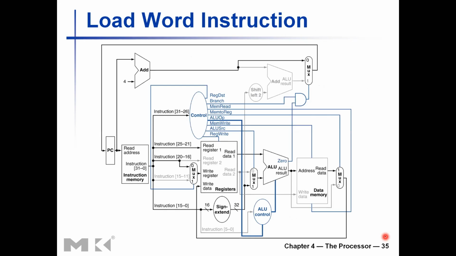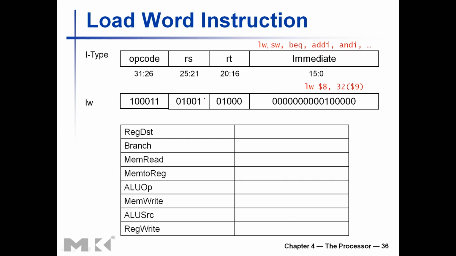And right, so the next is load word instruction, which is loading a data word, 32-bit word from the data memory into the register file. So load word instructions are I type. The most significant 6 bits are of course the opcode, and the opcode for load word is 35. We had a look at that sometime earlier on. Load word is 35, store word was 43.